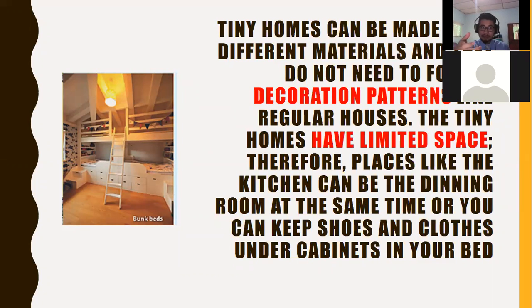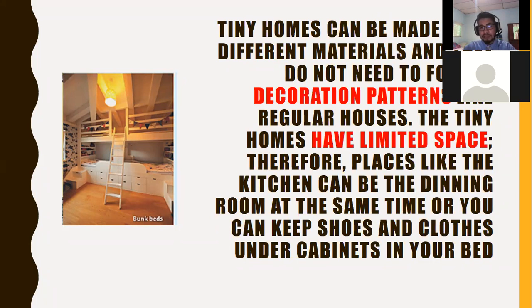Probably when you see a normal house, you see a house that is made of brick or adobe or some materials like those ones. But in the case of tiny homes, they may be made of aluminum, they may be made of dirt in some cases, they may even be made of just pure metal, and that depends on the type of house that you have. In some cases, for example in the United States, you will find some that are made of wood as well, but normally they are not made of the same material as a regular house, but materials that are more similar to the ones that are used on cars because of the different parts and different materials they use.